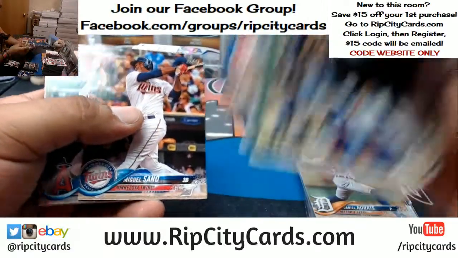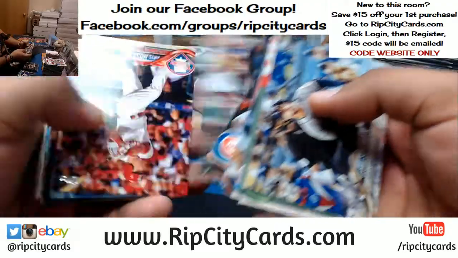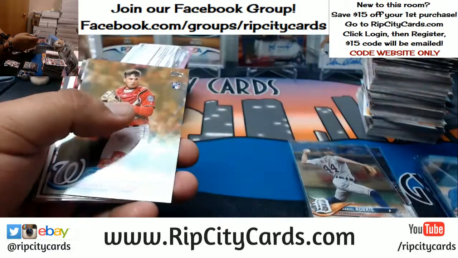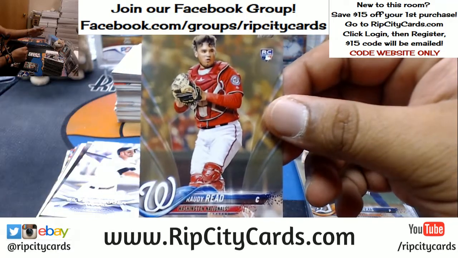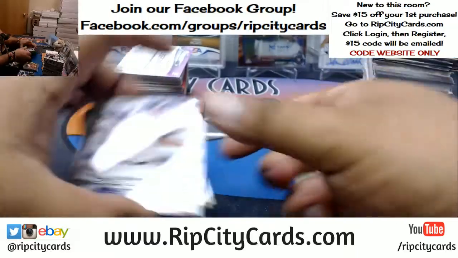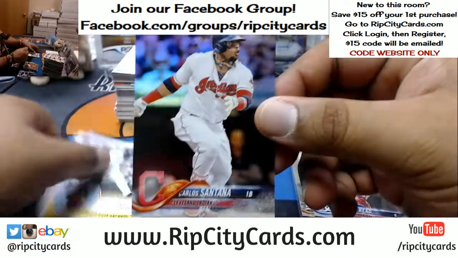See, that one kind of looks funky. Some of these I've never seen before, so I assume that they're short prints. Rowdy Red, leaving them on red for the Nationals. That's numbered to 2018. A foil for the Indians, Carlos Santana.